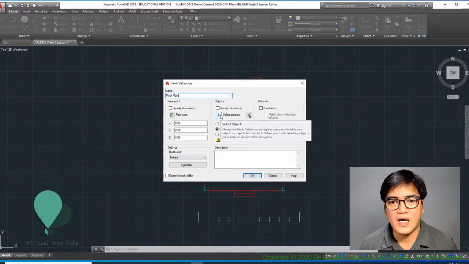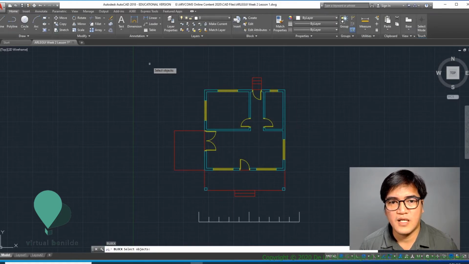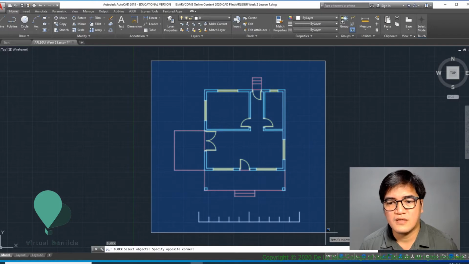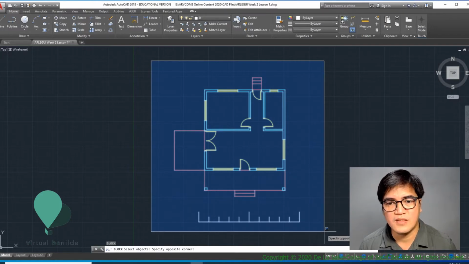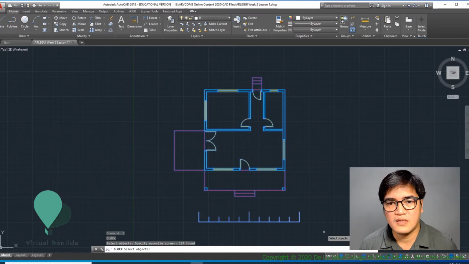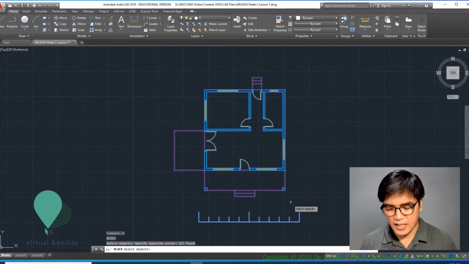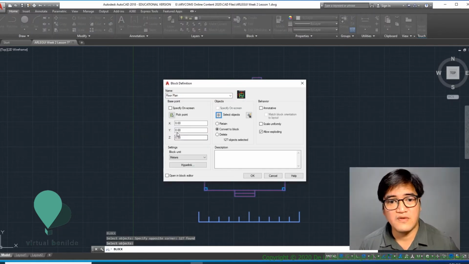So when I select the object, and then I just window select from left to right, so that anything within this window is picked. And of course, I'm still in that command of picking. So I just press enter once because that's all the objects that I want to pick. And it goes back to the interface. It's asking for a pick point. Well, a pick point is just where the grip is going to be.